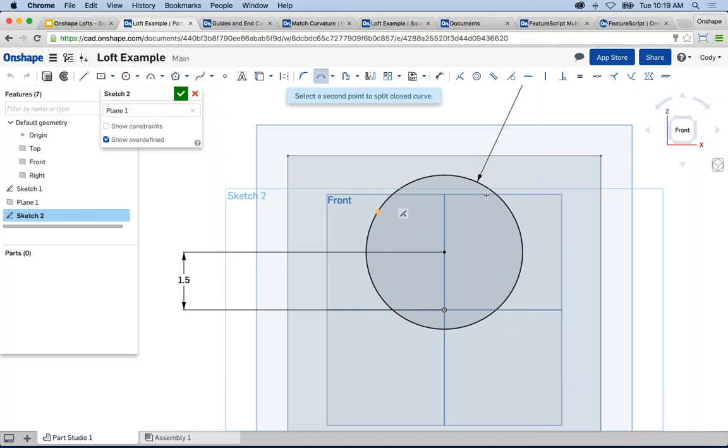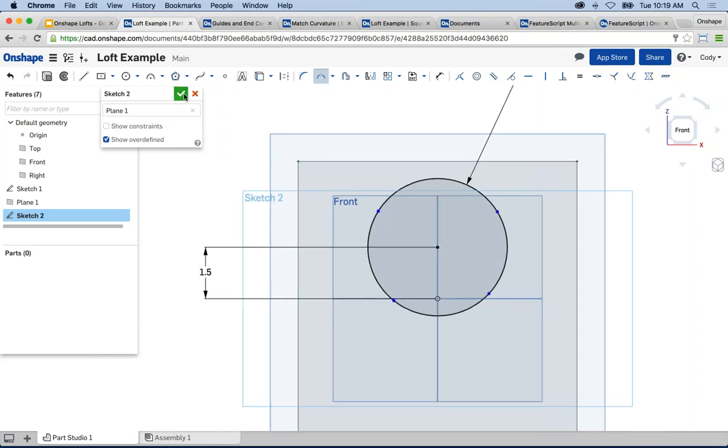We'll split here and here. Okay? And now you'll notice this is a separate piece from the rest of the circle. In this case, it's actually 2 arcs now. So now split here and here. And again, I'm just kind of placing these points. In your case, you would probably want to go through and constrain it. What I've seen a lot of users do is actually draw in construction geometry. That's a common technique.